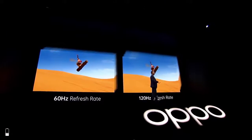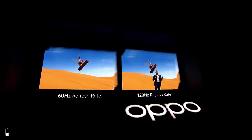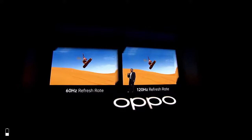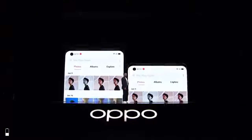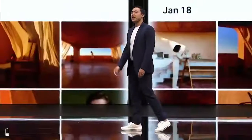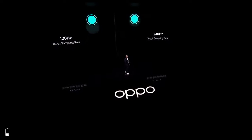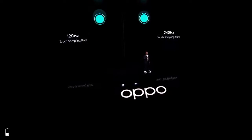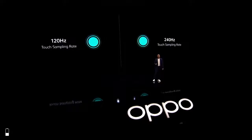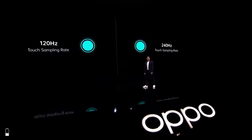The 120Hz screen on the Find X2 Pro will also be huge for all you gamers out there, as there is more 120Hz content for gamers, as they typically have a higher refresh rate. So, whether it is your daily browsing, watching your favorite movie shows and sports, the 120Hz refresh rate will provide the ultimate viewing experience. The Find X2 Pro also includes a 240Hz touch sample rate, meaning touch reactions are faster. We know for gamers, every millisecond can be the difference between winning and losing a game. But with the Find X2, they have the advantage.